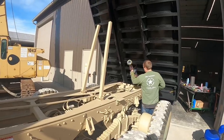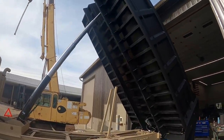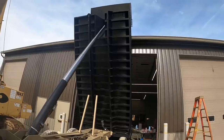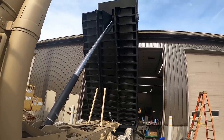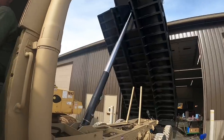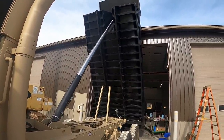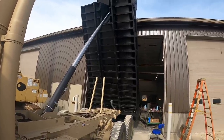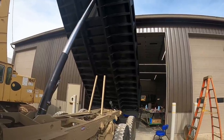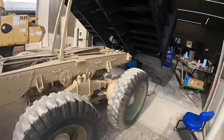So we'll finish that up, get that adjusted, and make sure everything works. What we're looking for is that cable to get tight and kick that pump in neutral while he's still holding it up. Adjust that cable a little bit because it wasn't quite kicking it out. All right, I got her adjusted.